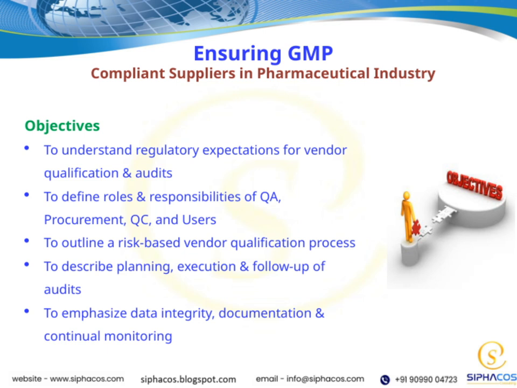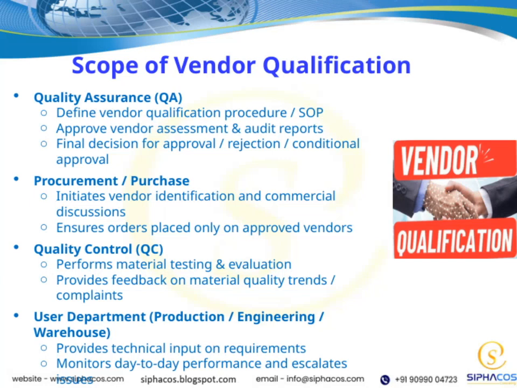Finally, I want to emphasize the importance of data integrity, proper documentation, and ongoing monitoring. These elements are fundamental to maintaining GMP compliance and ensuring that our supply chain remains trustworthy and secure. All of these points tie back to our overall goal, ensuring we work with GMP-compliant suppliers to deliver safe, effective medicines to patients. Let's take a closer look at the scope of vendor qualification.